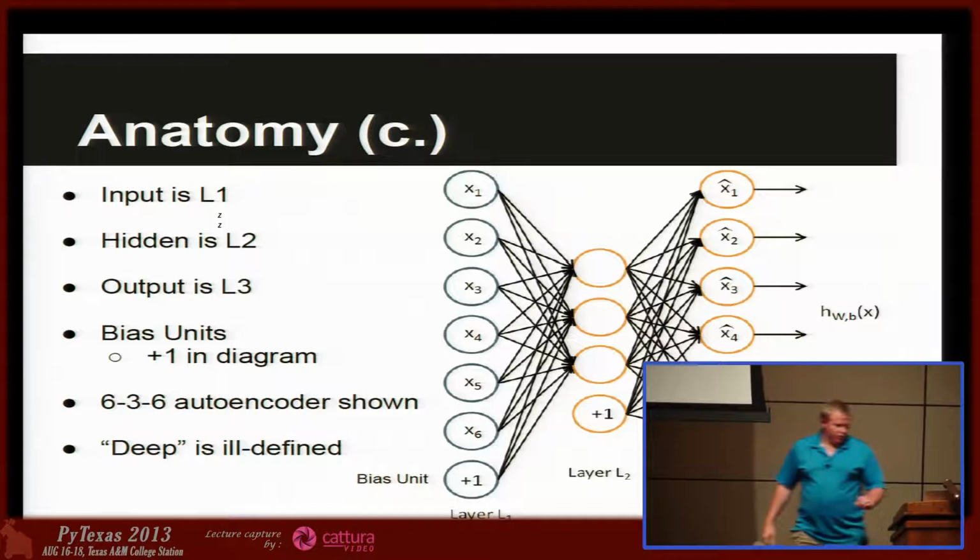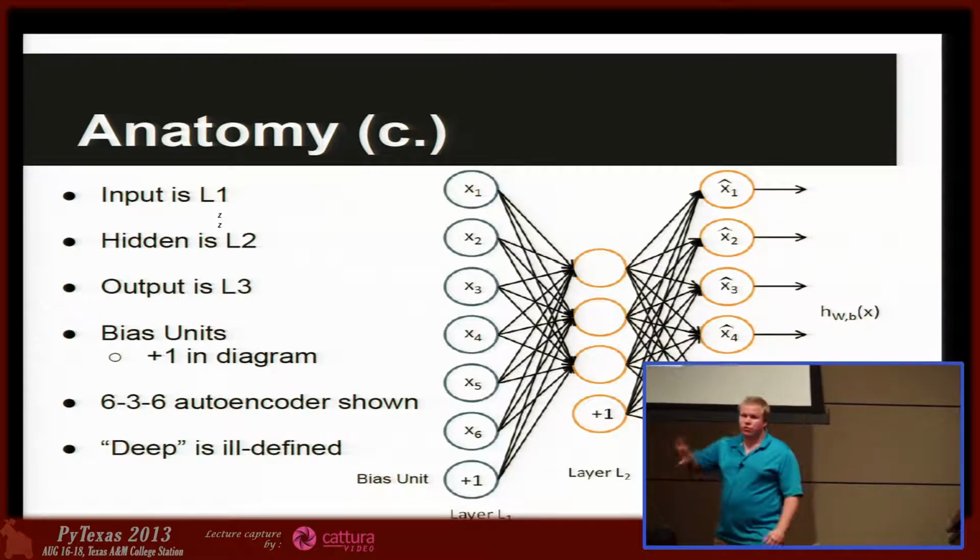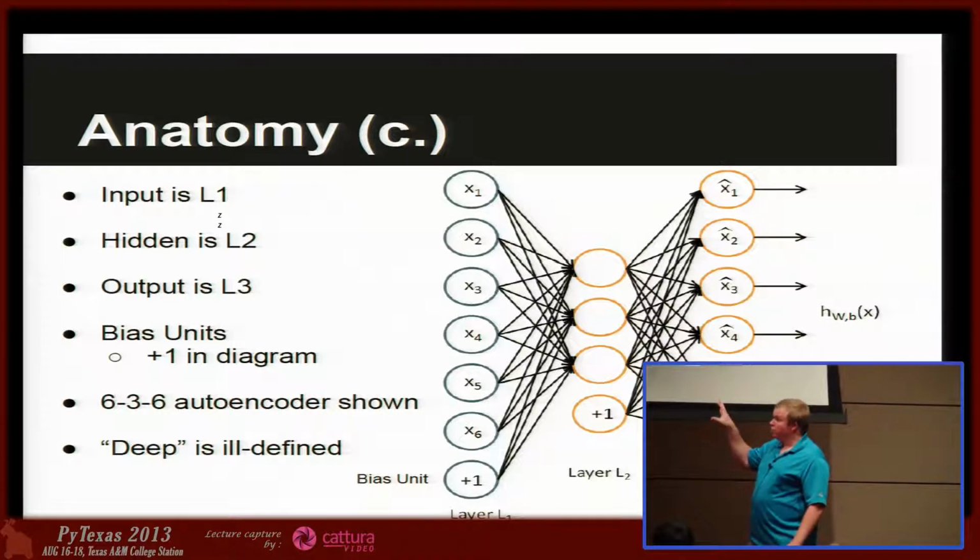So, larger structure. This is the anatomy of a neural network. A big group of these neurons. The input layer on the left is called the L1 layer in this particular diagram. You'll see another layer next to it that's sometimes referred to as the hidden layer. There can be multiple hidden layers. And then the last layer is called the output layer.